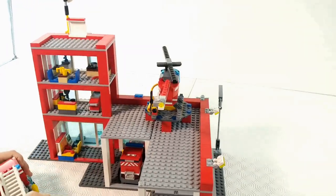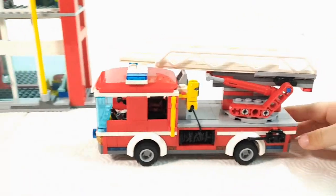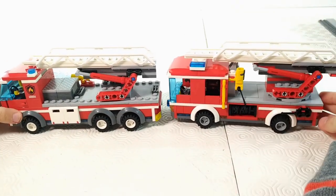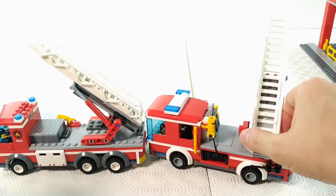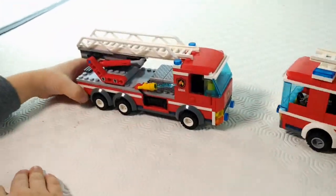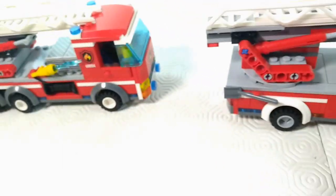We just got this for one reason — it's pretty cool, but also we would like to transform it for a third engine. This is the newer engine. Now we have the two engines side by side. They seem to be pretty similar. One has a set of three tires per side, the other just two tires per side. But they both have this — they turn around. This one has the fire hose on this side, and this one has the fire hose on this side. This one comes without coffee but with a space for a second man. And that one has a place for some water — that's what Lego calls water. And this one has something in a compartment — we don't know what it is, something like a water something.